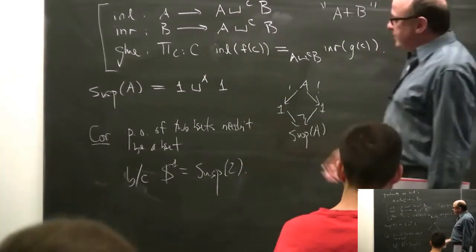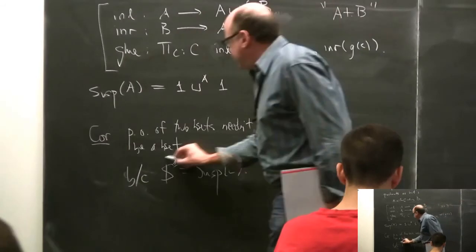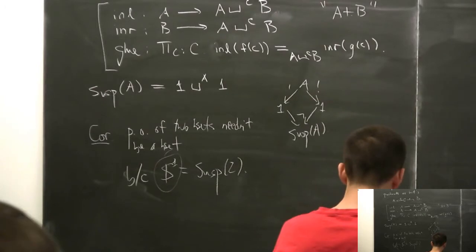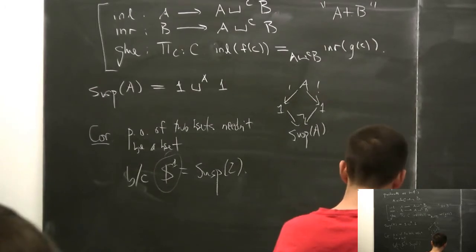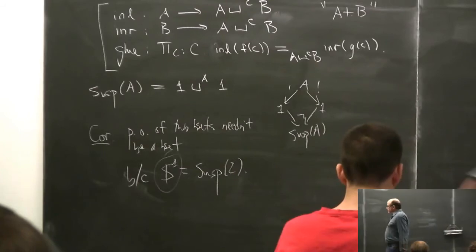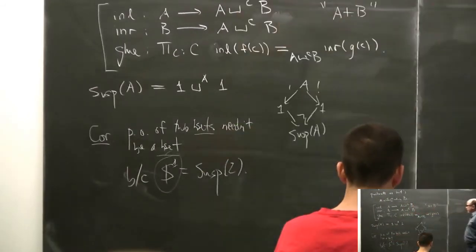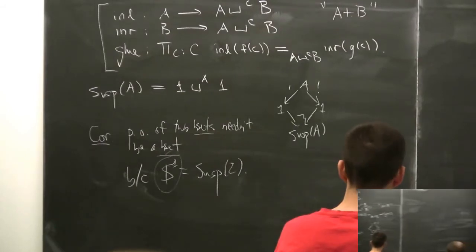So this is a set, everything inside is a set, but we know that this has structure beyond a set, meaning that there is more than one path between any two elements of that type. In particular, there's more than one path from base to base, right? We previously discussed that. So the interesting fact is that the homotopy type goes up when you form the pushout.